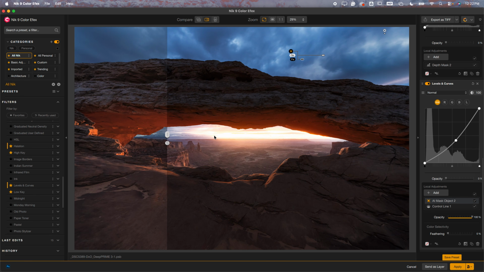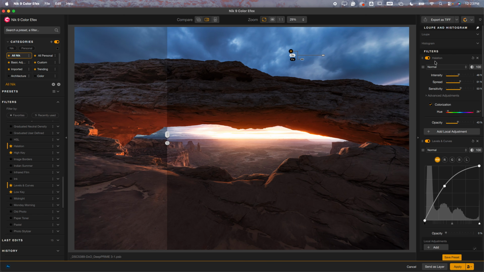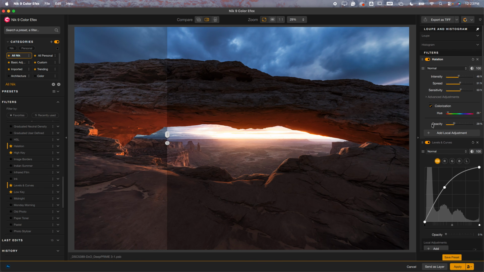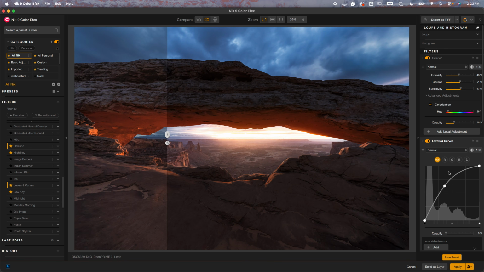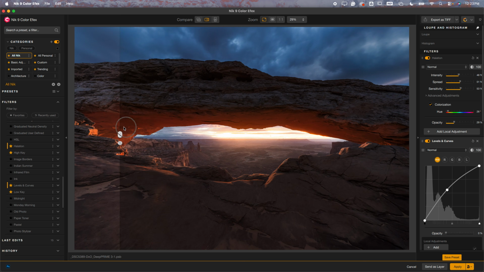And if you're finding after you make all these adjustments that maybe this center effect, the first effect, is too bright, you can scroll all the way back up here and just lower the opacity a little bit. And you could do the same thing on, I believe this is the layer that we brightened, the center. I could go back in and drop that just a hair. So very easy to make these adjustments back and forth and to really shape the light in your photo. This is such a fun way to shape light, and it is so powerful.